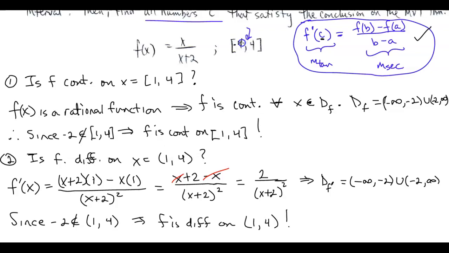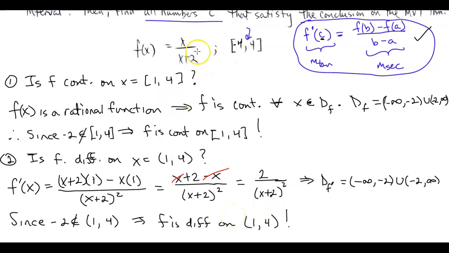Let's say if I had this going from -4 to 4, and I tried to do the same thing here. Since the value of -2 is within this interval from -4 to 4, then this function under this closed interval would not meet condition 1, because I would have a vertical asymptote at x equals -2 inside of this interval. And of course, if I take the derivative over the same closed interval, the domain of the derivative is the same as the domain of the original function. So again, we have that problem.